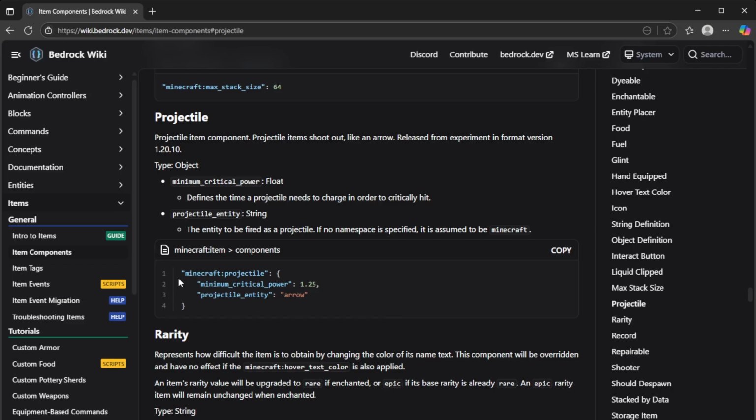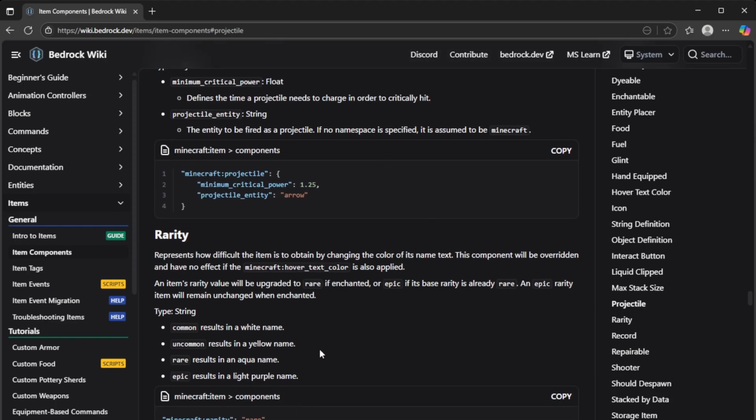This small bit of JSON here is basically telling the item, like the arrow in your item slot, where the projectile entity would be. I'm not going to cover how to do that in this video though.